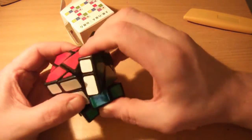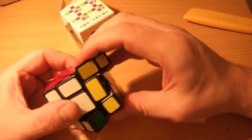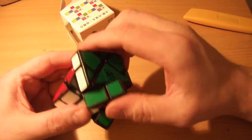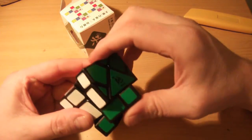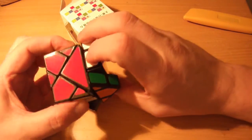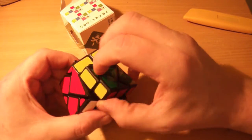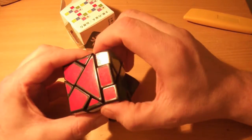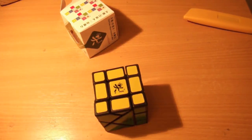That's definitely going to have to come apart so I can check the flashing in there, because there's definitely something very wrong with that. It's trying to pop the pieces out constantly. It's all lined up, but turning it, there's suddenly a great big gap between the pieces. I'm going to have to dismantle that and take a look, and I'll get back to you when I've done so.